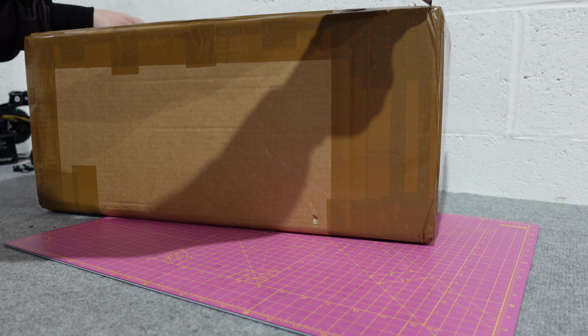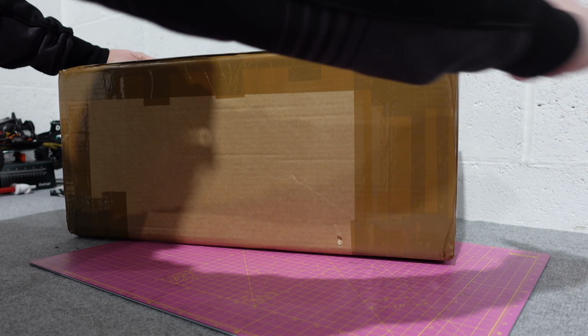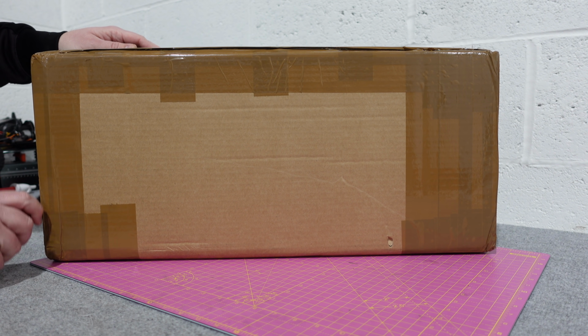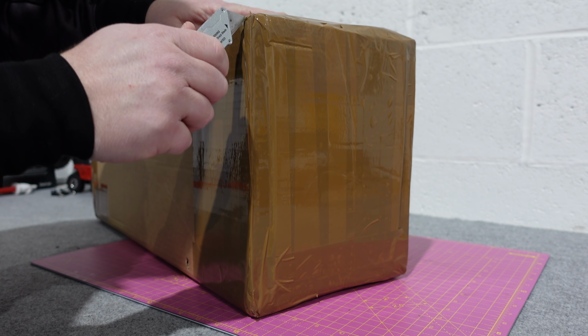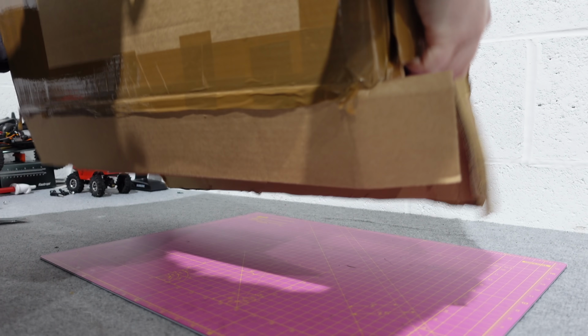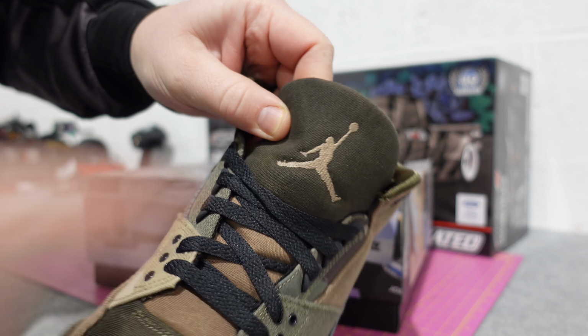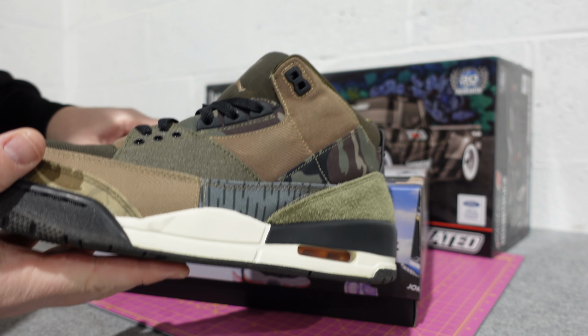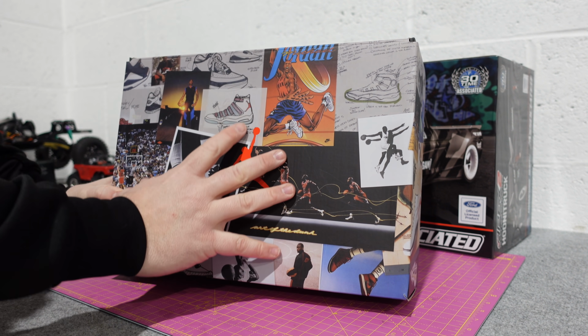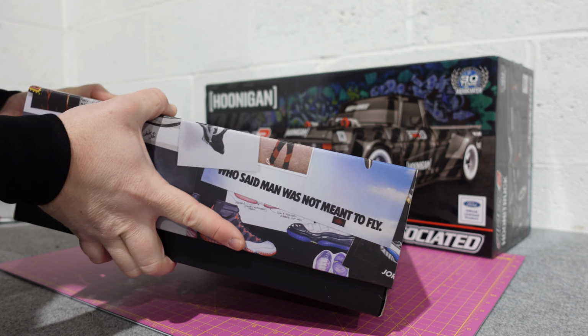The Hoonigan tracksuit top I'm wearing cost me about $100. If it didn't have Hoonigan on it, it'd probably be less than $50. But I like it, and I wanted it, so I bought it. My Jordans, if it didn't have that on it, they wouldn't cost $200, but I like them. That's why I bought them. In fact, I bought 2 pairs. I've got one that I wear, and one that I'm gonna keep in the box.